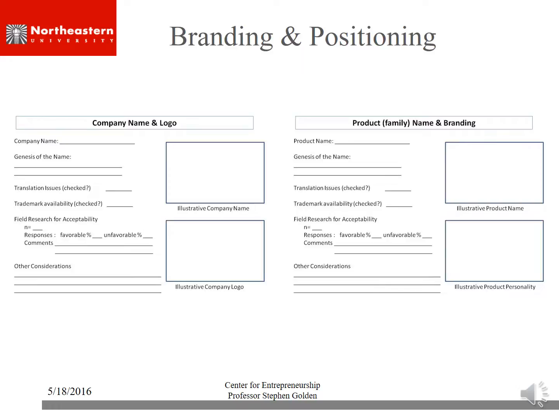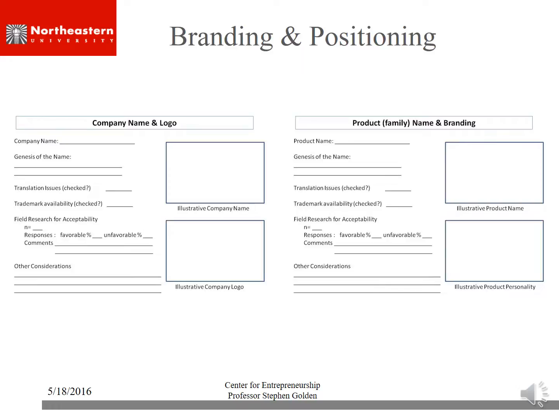If you've seen a name that looks really cool that you like, Google is kind of cool. So you want to be a Google kind of name. Apple is really interesting. You might want to grab their logos or their names and kind of paste them into the document so that at least the creative can understand what you're trying to do. So that's the company name and logo.